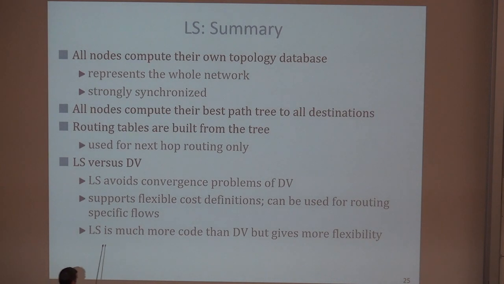For example, we can use application-specific routing. We can decide that some type of traffic may need to use links that will not use, for example, satellite links. Satellite links have a latency of hundreds of milliseconds. If you want to do interactive audio on it, you would like to avoid them. So in the topology database, you can give information: this link is a link with a very large latency. When I compute a shortest path route, I may, for example, exclude those links. So I may compute one shortest path for low latency traffic, another one for other traffic.